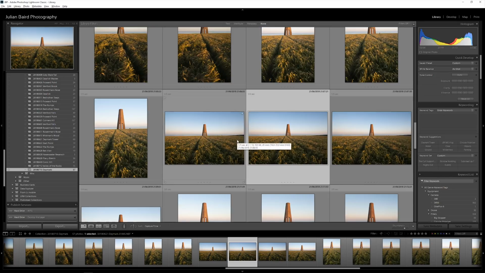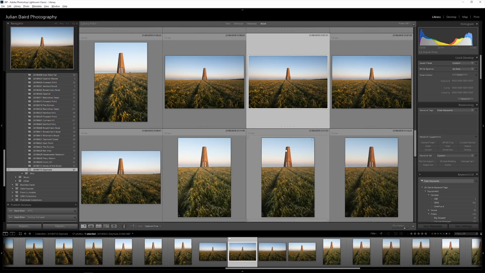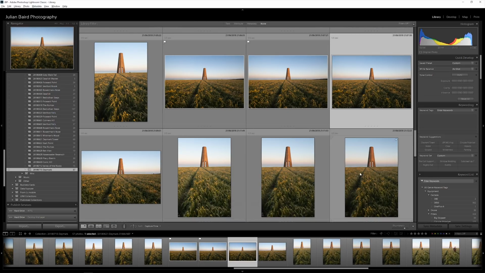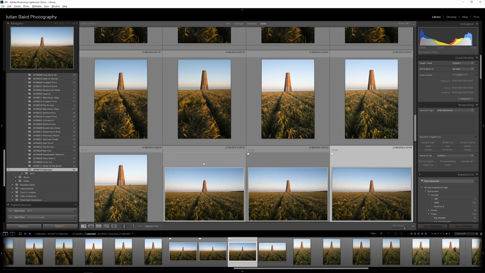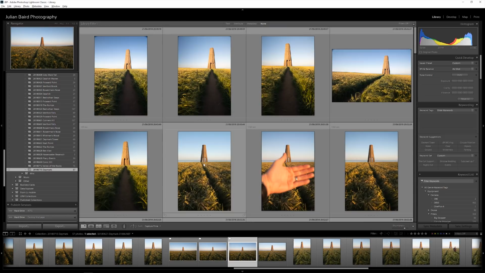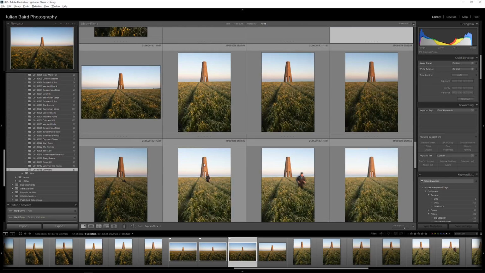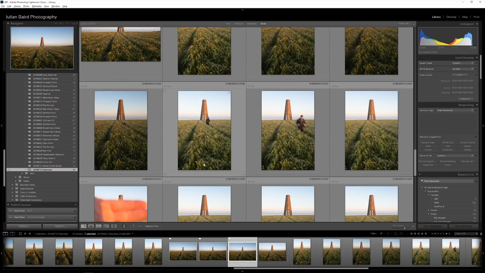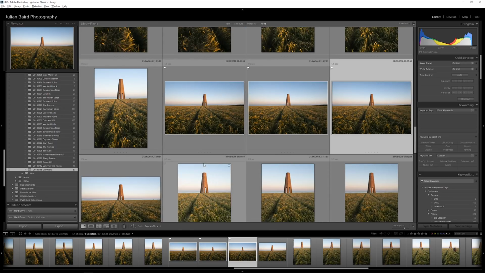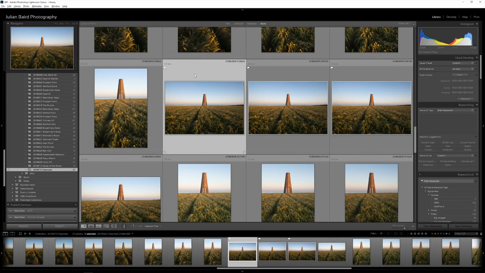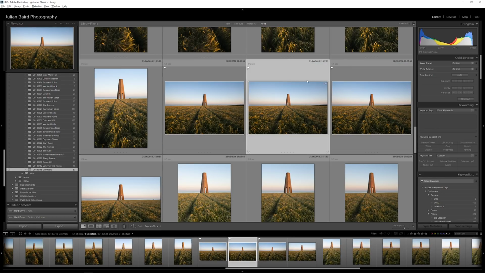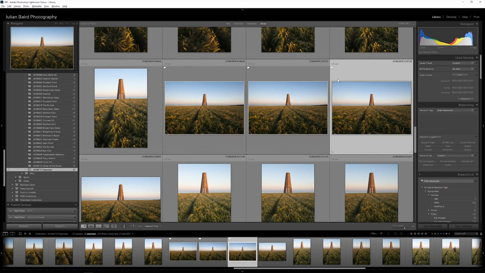If I like an image and I think I'm going to want to post-process it, I just click the P button on my keyboard, and that gives me the pick flag. I'll go through that and I'll maybe say, well, that one actually looks quite good. It's quite a similar picture, and I'll probably do that one as well. It's rare that I use the reject flag. This is only if I've got an image that's just unusable. But it's rare that I use that. I just tend to pick stuff using the pick flag. If, for example, you've got three images that are very similar, I might say to myself, actually, this one's almost certainly going to be the better one. So sometimes I will use color coding just to help me filter out the picked one.